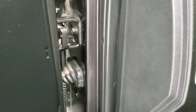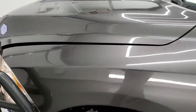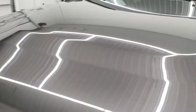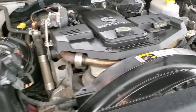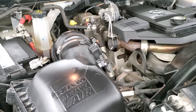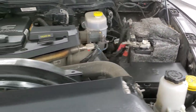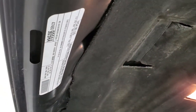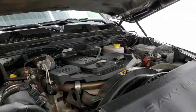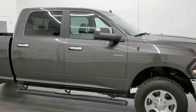Starts right up. I'd personally like to thank you for checking out the video today, and hopefully from this HD video you've been able to tell just how clean this truck is all the way around, inside and out. Under the hood, we have a 6.7 liter Cummins diesel — the engine bay is very clean, runs very smooth. This truck has been fully safetied and inspected by our service shop, has a fresh oil and filter change, all fluids have been checked and topped off, and this truck is 100% ready to go. I would highly recommend it from a quality and condition standpoint — Texas truck, no rust, very very clean.